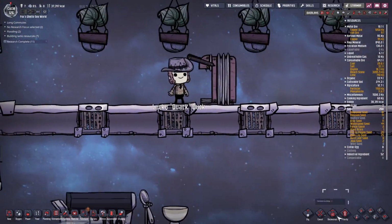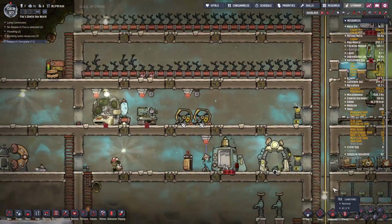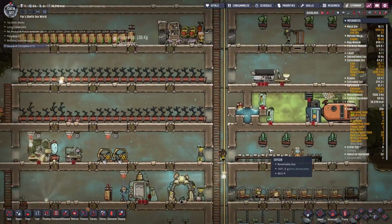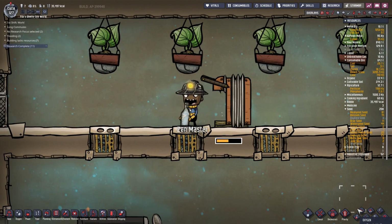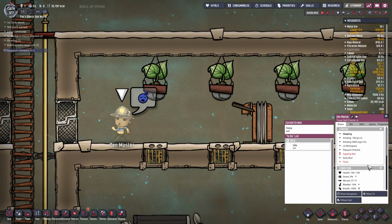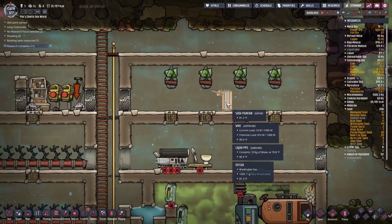Oh, he's drinking it. He's drinking it. Oh, just for a moment. He was drinking it just for a moment. That means it works, though. That means that it is enough downtime for them to drink the soda. Does Lucky Duck get some stats from that? Hey, oh, he's drinking it. Yeah! Drinking it for a while, holy crap. What do you get? Do you get like a bonus? I don't know what happened to him. I don't know if he got a bonus from that.